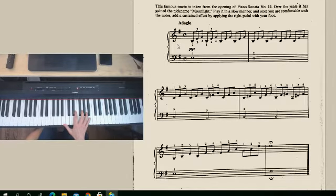And your teacher will ask you to change it. So you don't want to learn it one way only for your teacher to ask you to change it, because what will likely happen, students, is you'll get it 70% your way, but you'll still keep having errors. And then we'll say, you've got to start all over and do it our way. And you'll think, but I'm at 70%. And we'll say, yeah, but 70% when you've chosen the wrong fingering for this passage, or you've chosen different fingering every time you play it, is never ever going to get to 100%. So we need you to follow the very specific instructions.